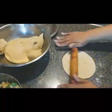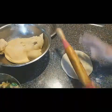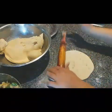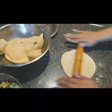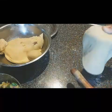It will be thick only, don't feel that it is very thick. It has to be a little thick, then only the stuffing won't come out, otherwise all the stuffing will come out. Okay, now it's ready. Let us make some more.